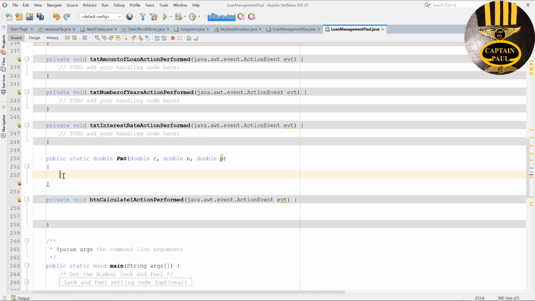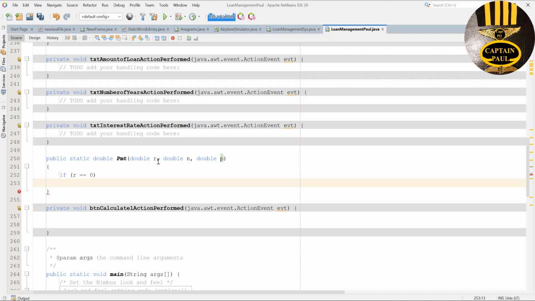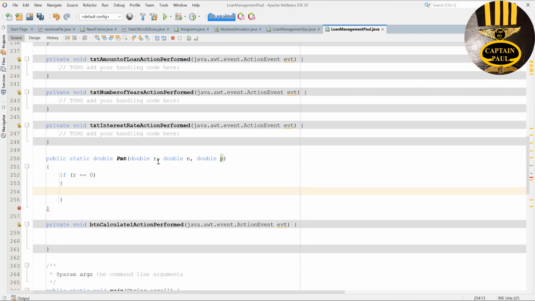Okay, so right in here now, let's say if r equals 0, enter. Okay, if r equals that, then we say return minus p divided by n. There.